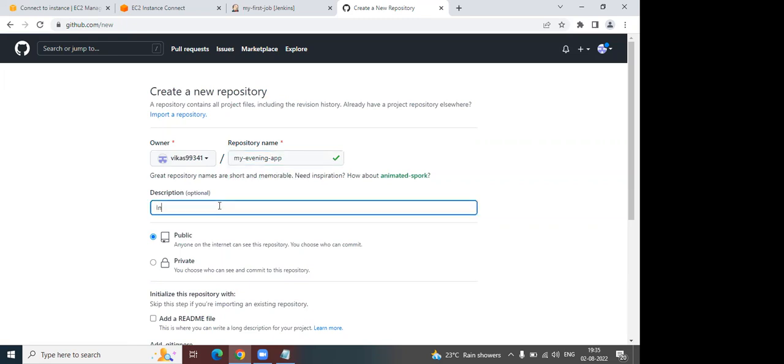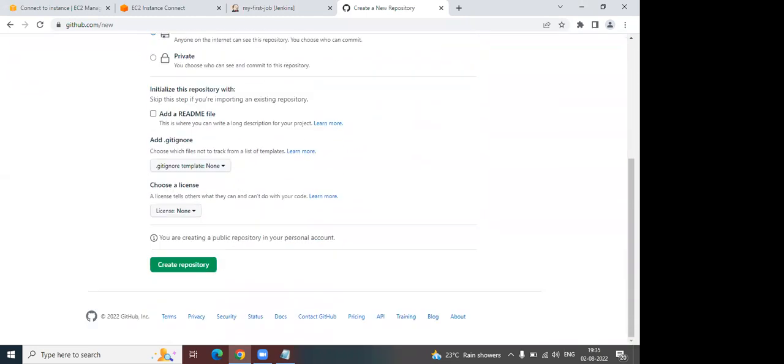I will say integration of Java, Jenkins, Maven, and Git. So these are the four things which will integrate together: Java, Jenkins, Maven, Git. It's a public repository. Don't touch anything else. Come here and say, I want to create a repository.